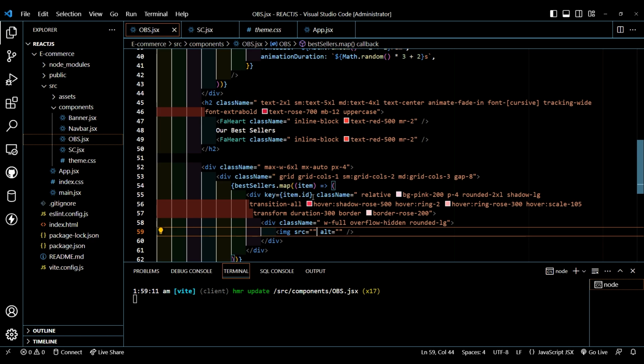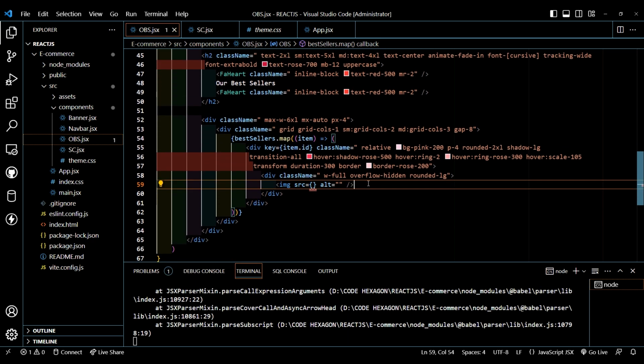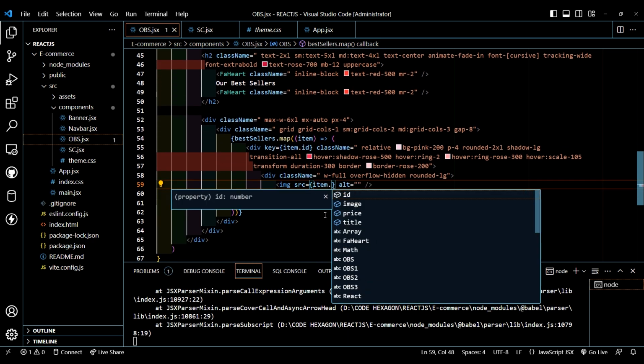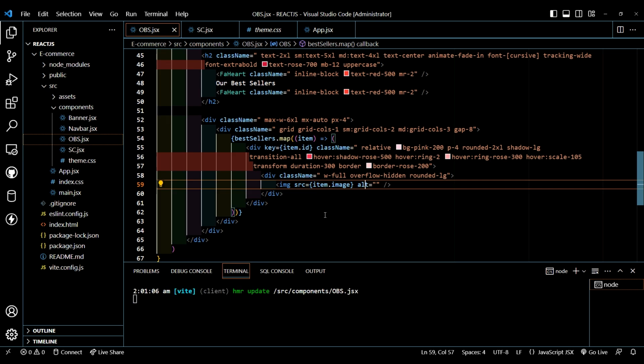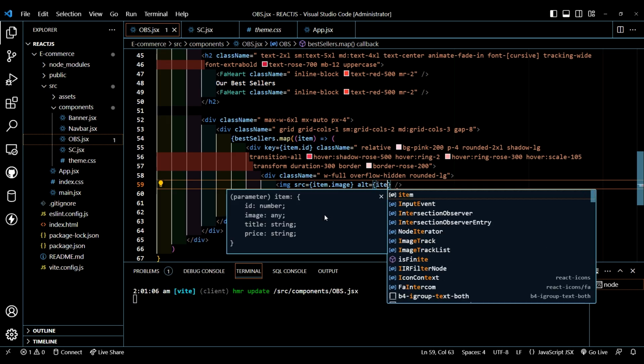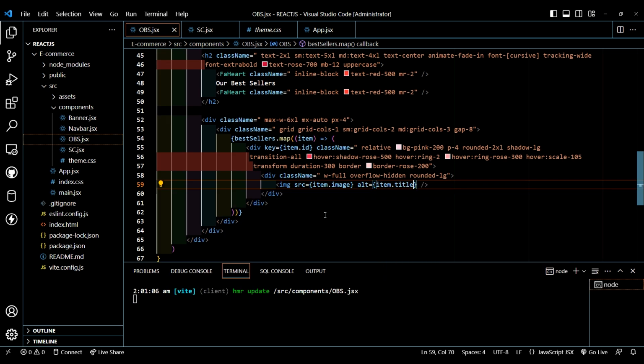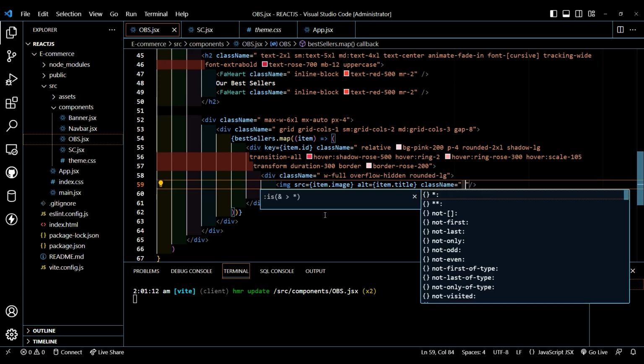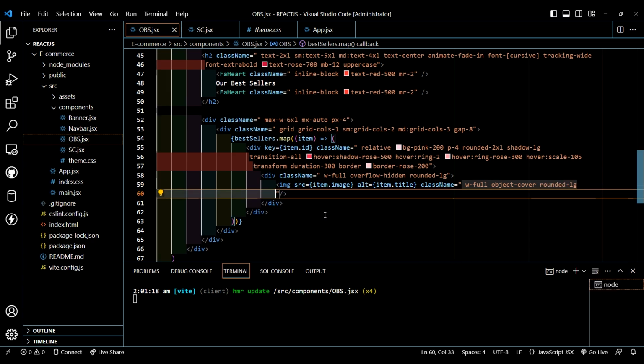Type img. Type item.image. In alt, type item.title. Give a class name. Width will be full. Object cover. Rounded LG. Shadow MD. Transition all.